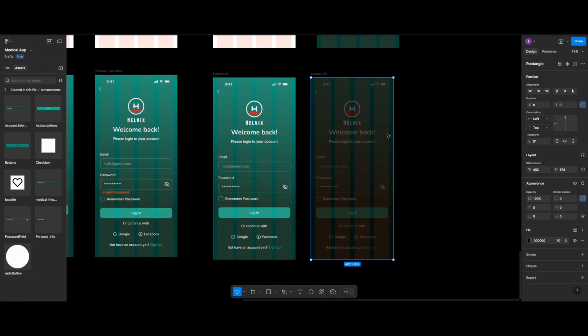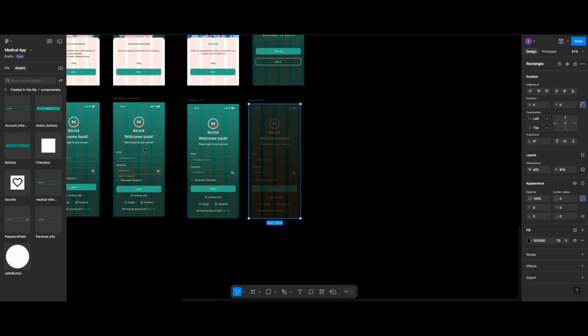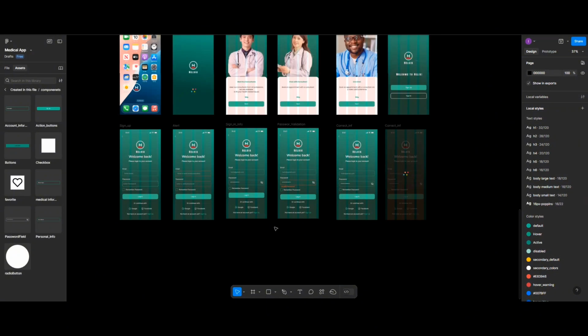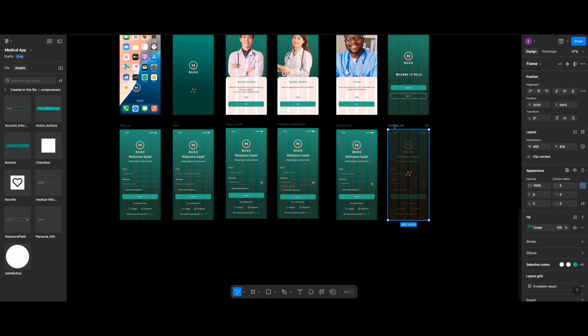When the user clicks login, it will show that it's going to log in or sign into the dashboard. So we're going to copy the preloader here, Alt key, and you drag and place it in the last screen here, and you position it to the center of the frame and leave it like that. All right, congratulations, we are done with the sign in screens. So this is going to be the preloader.